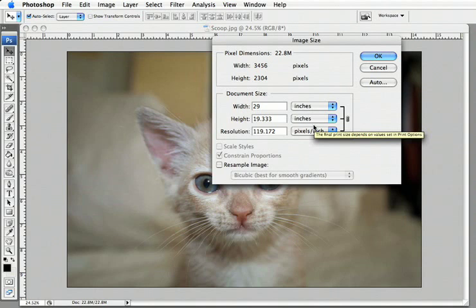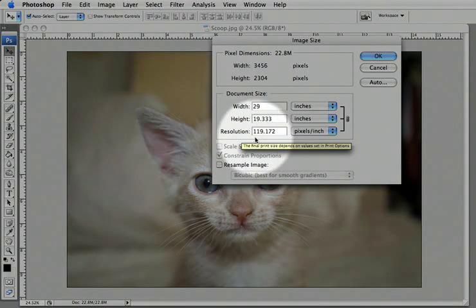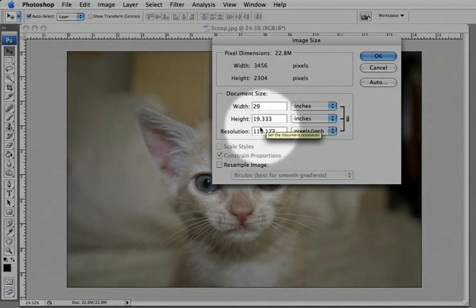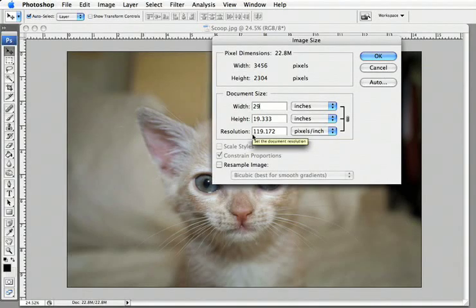So no change in the pixel dimensions whatsoever. No pixels are shuffled around. What did change is down here, and this is the key. I went from a resolution of 240 pixels per inch to a resolution of 119 roughly. And so basically it cut my resolution in half. It cut my image quality in half, but I gained scale of the image. So this is what would happen if I stayed truthful, kept my image whatever pixel dimension it was in the beginning.